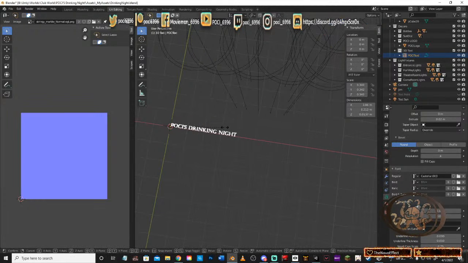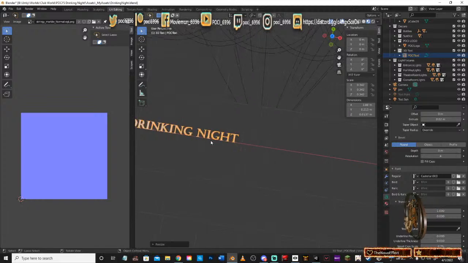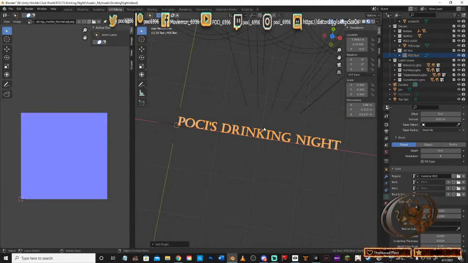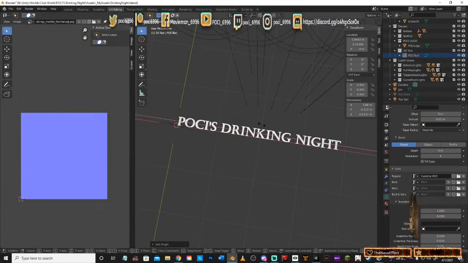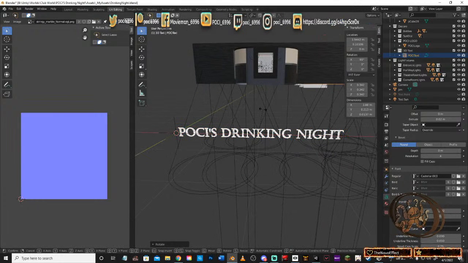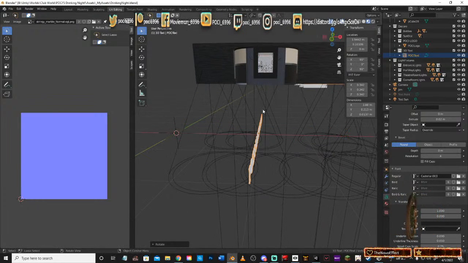Scale. And object. Set origin to geometry. Rotate X 90. Rotate Z 90. There we go.